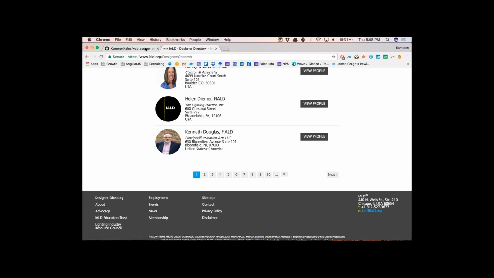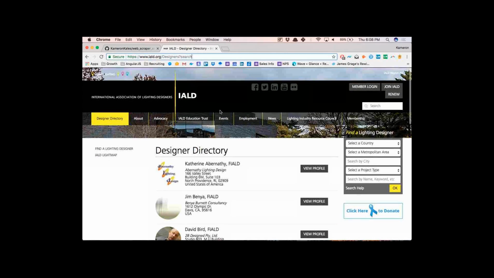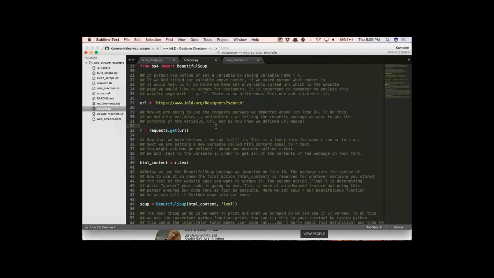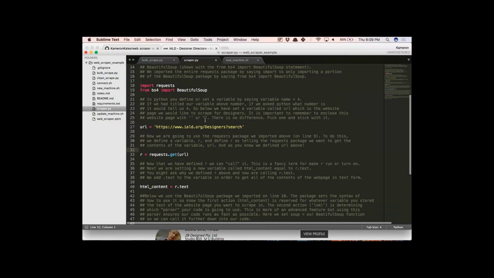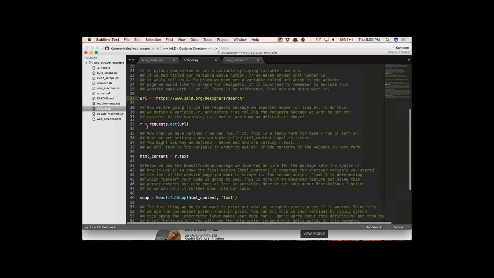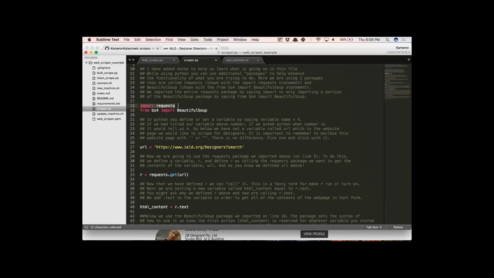And some of the other examples that I've included in here let you grab all 89 pages of this. But for our example, we're only going to grab the first one, so you can keep it super simple. I put notes in here that should help anyone if they get stuck at all. And I tried to keep it as simple as possible. In Python, we define a variable with this syntax right here. I chose to define the URL of where we're going to get our data from as URL. We're using the requests library, which you import with this import statement.